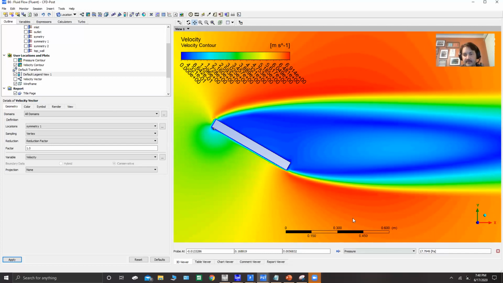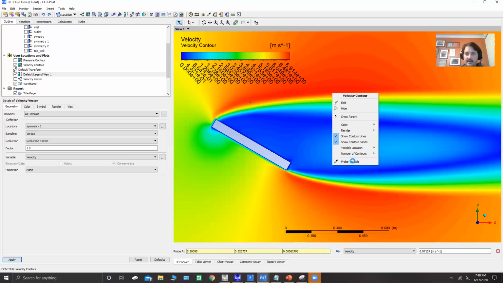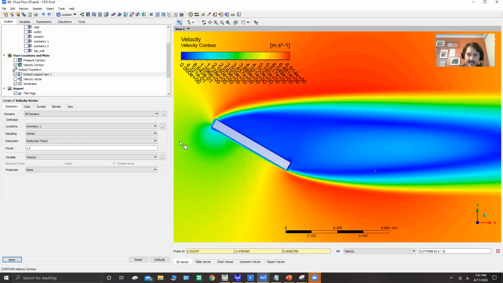If we use our probe tool here and actually look at velocity again, right? Tools, probe. We have a very small 0.24 meters per second up here in this region. Probe up here, 6.8 meters per second. So that's actually a little bit faster than the 5 meters per second inlet that we started with. Way out here, this area, yeah, 6.8 still. And then back here, you can see this right here, probably really small, 0.077 meters per second. So less than a light breeze there.